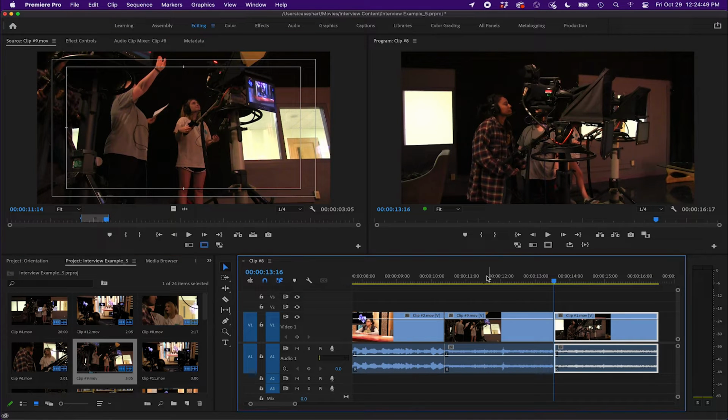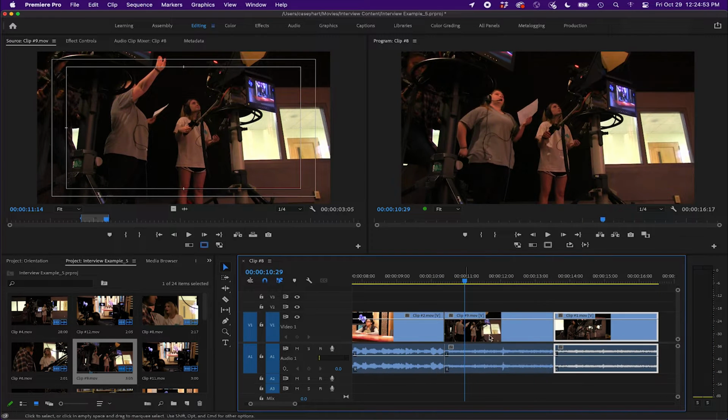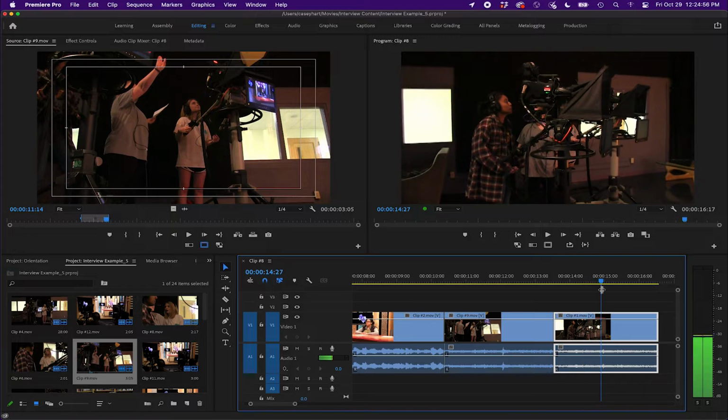Now we've added a new clip before the one that we had selected with our playhead. So we can select a particular clip by moving the playhead over the top of it, and then we can add clips either before or after the clip with the automatic editing.